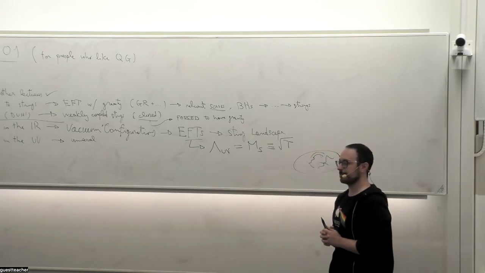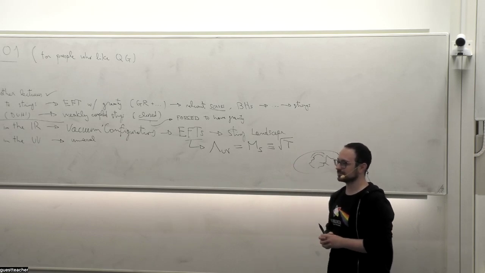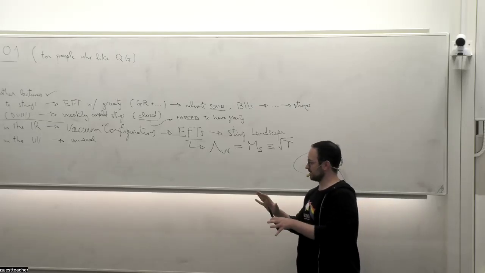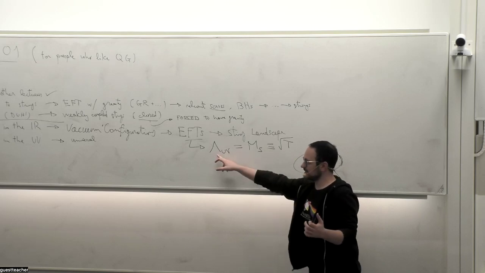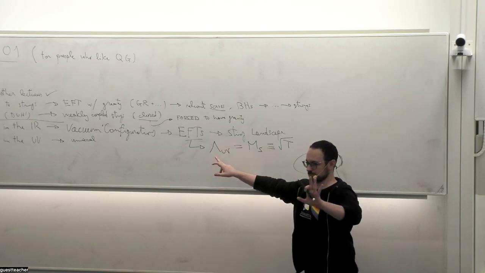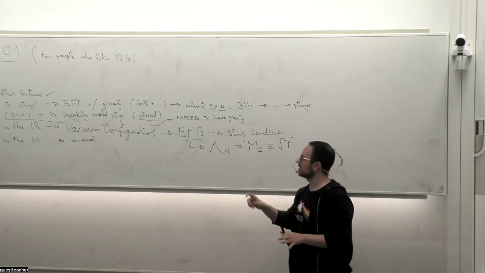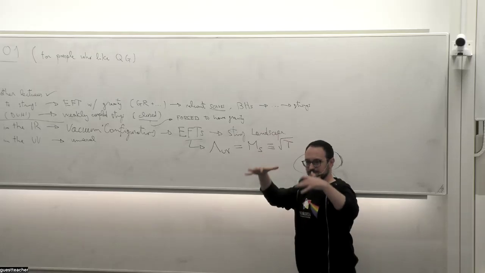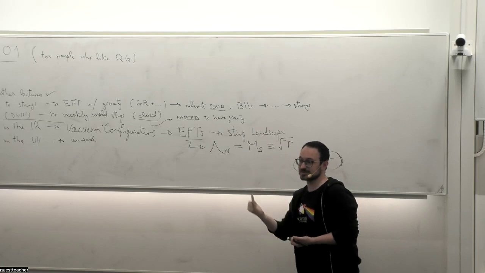M_S is something like h-bar. Well, h-bar is one. It's not like the cutoff of the effective field theory. But my point is, from the perspective of the EFT, this is the scale of new physics, and the EFT is agnostic about what the new physics is. From this point of view, what one could call the top-down point of view, we know what the scale is and what the new physics is. Simple as that.